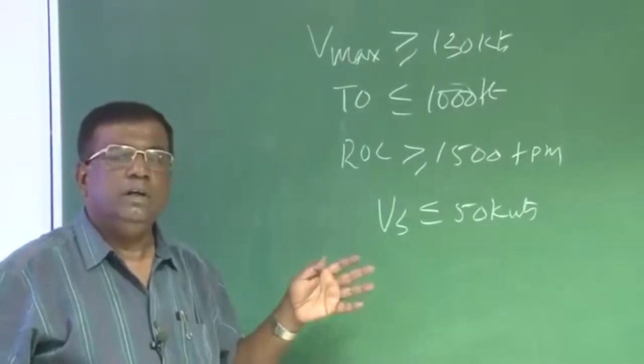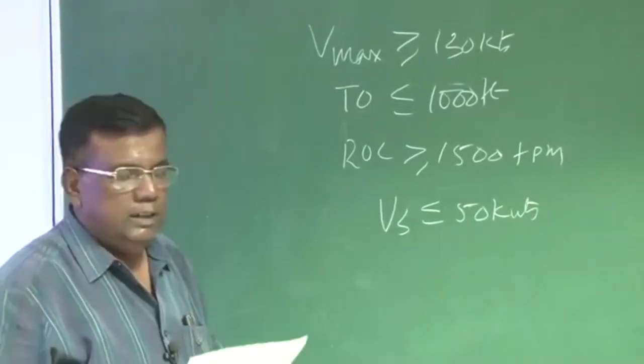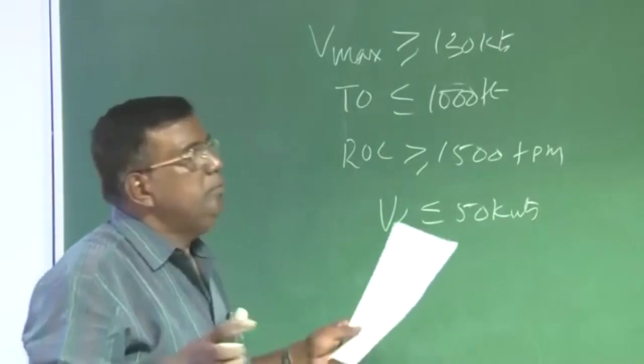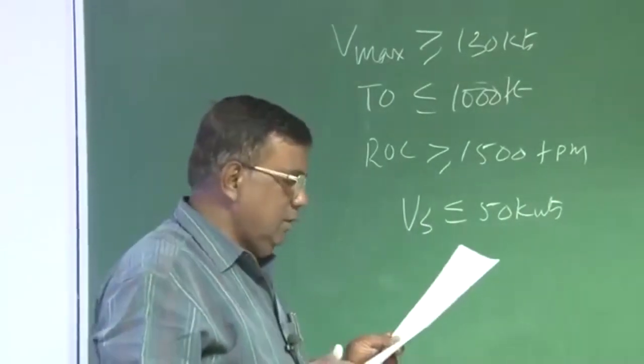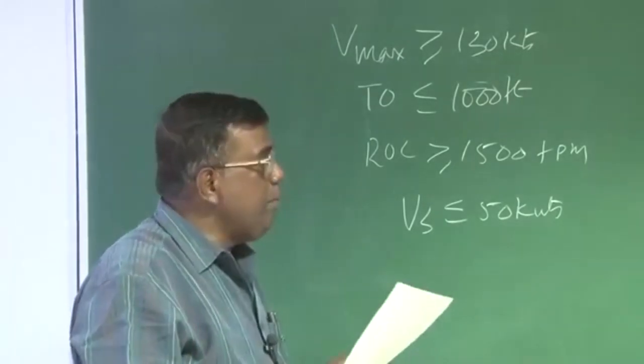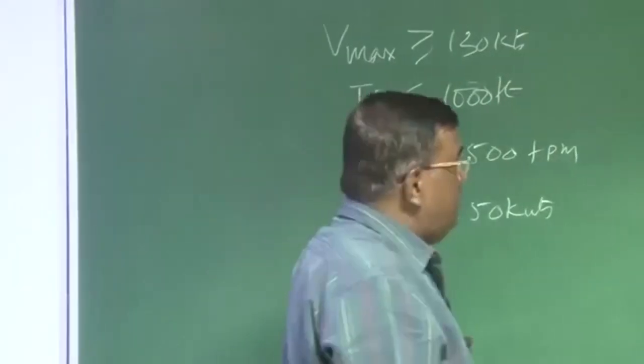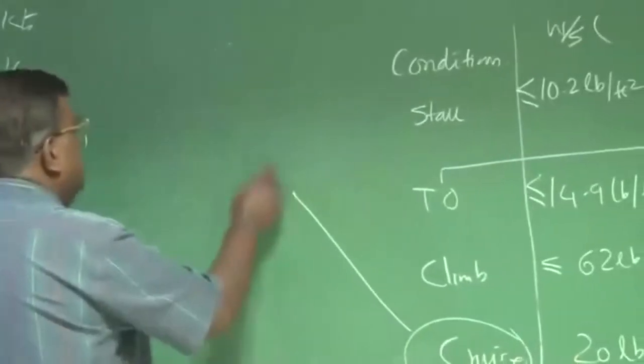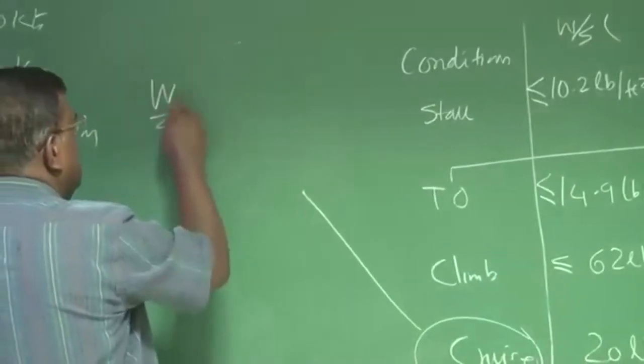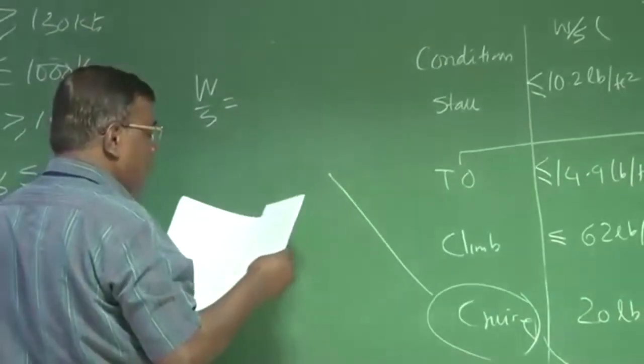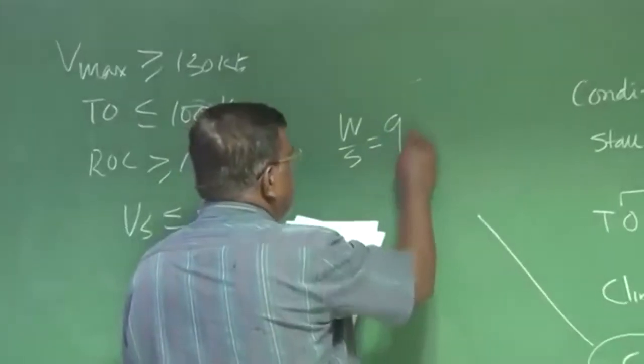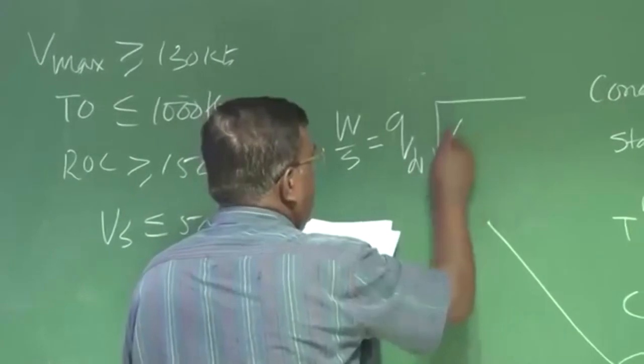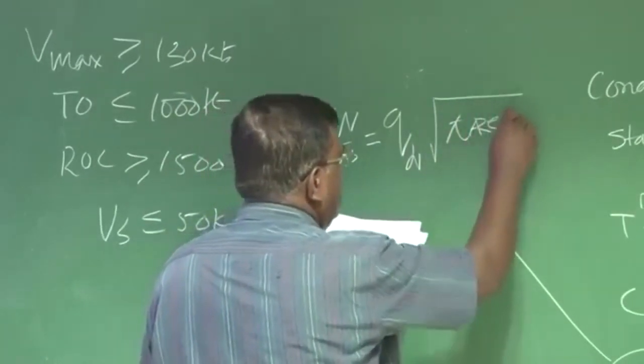Again you have to see what additionally I can change to make a compromise and near optimized solution I get. Especially in cruise, you need to also understand when I wrote cruise as the expression based on maximum range, which was Q infinity under root pi aspect ratio E CD0.